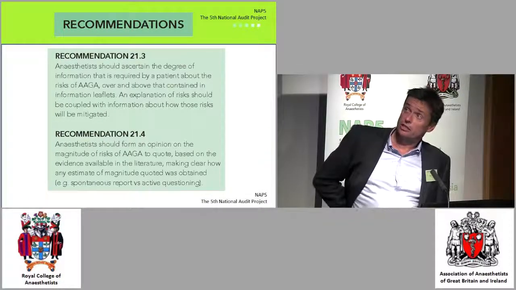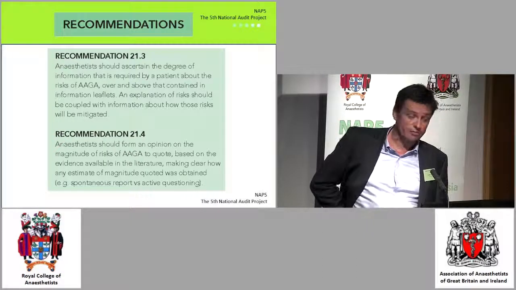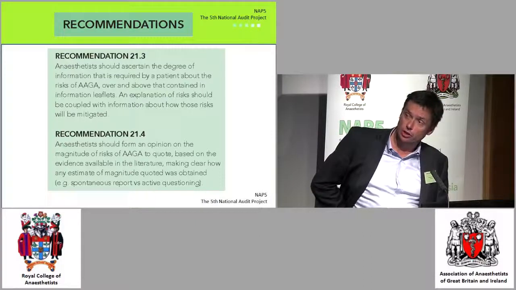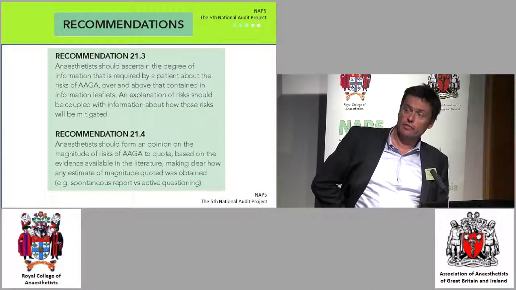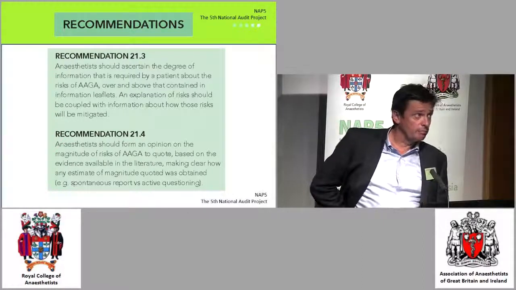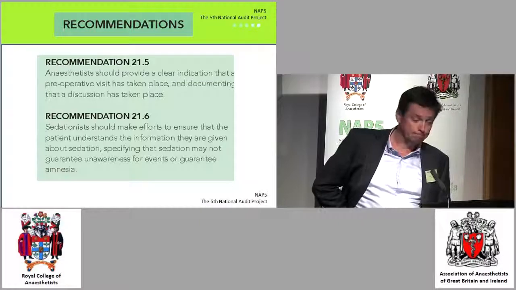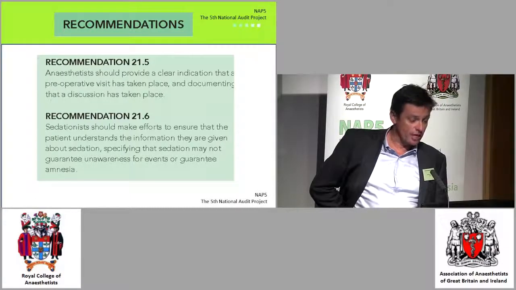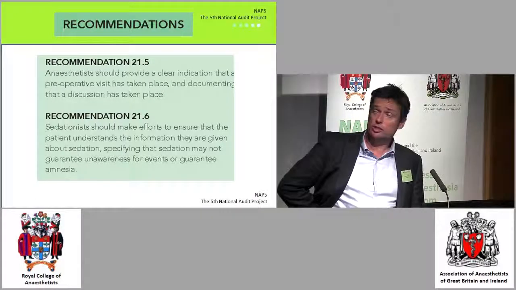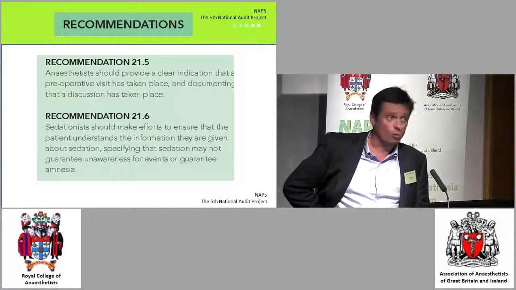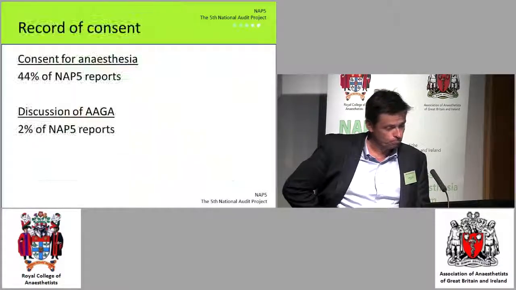Anaesthetists should ascertain the degree of information that the patients want and give it. Anaesthetists should form a professional opinion on the magnitude of risks to quote, based on the evidence available in the literature, making clear how any estimate of magnitude quoted was obtained. So we're not telling people what to say. You're all professionals, you need to decide what you're going to say. Anaesthetists should provide a clear indication that they've visited the patient and documented any discussions they've had. And particularly about sedation, sedationists should make particular efforts to ensure that the patients understand and that they've documented what level of sedation is being planned.